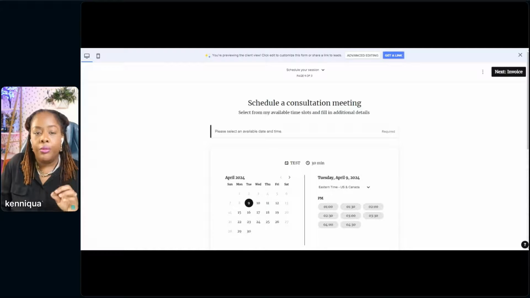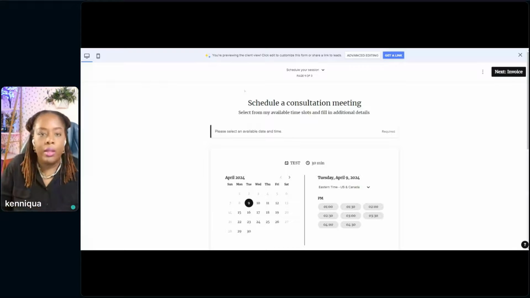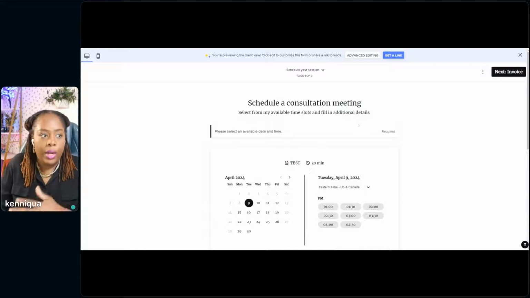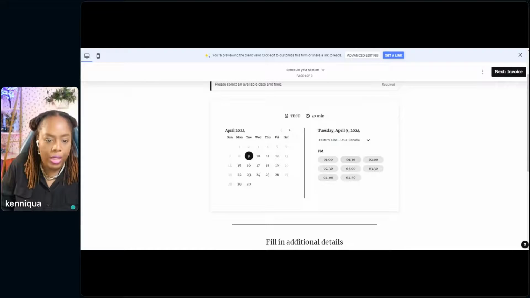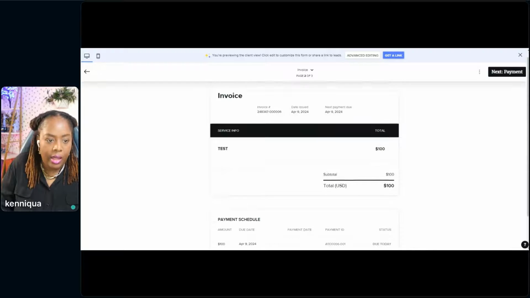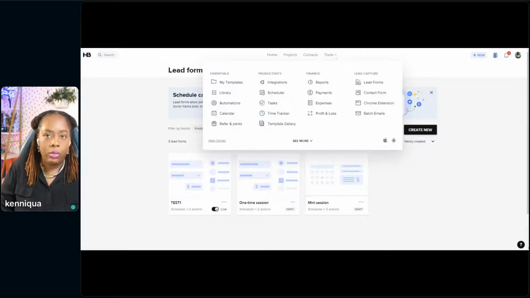Okay, so this is the form. When they get this form, you can have this link on your website or whatever, or send them the form. Someone who wants to book a website consultation with you can go here and take action immediately. They don't have to fill out a contact form. They can choose the date that they want to schedule their meeting, put in their details, hit next to get to the invoice, and then they can pay it, and now they're done, right? So that's a benefit. That's the difference between the contact form and the lead form, and basically the use cases of how you can use that.